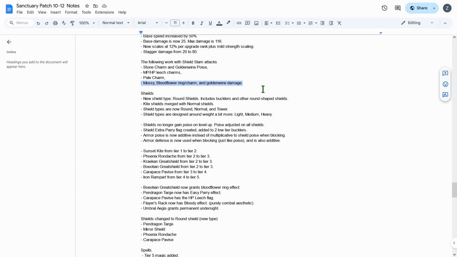The poise value on shields is a balance value for your stamina when you get hit. So the tower shields stay as tower shields as well. So they're the same thing. So basically, kite shields and bucklers have been kind of moved around a little bit based on their shape and thus their effective weight and defensive values. So light, medium, heavy is kind of the idea behind this.